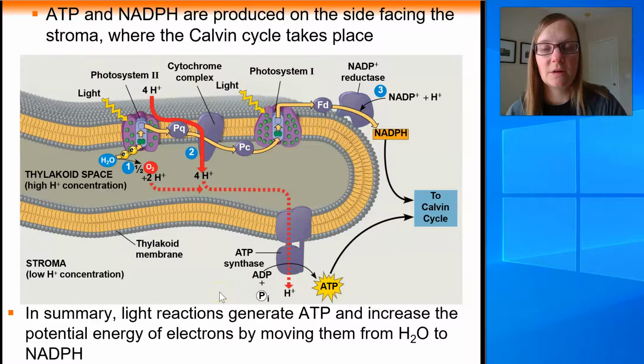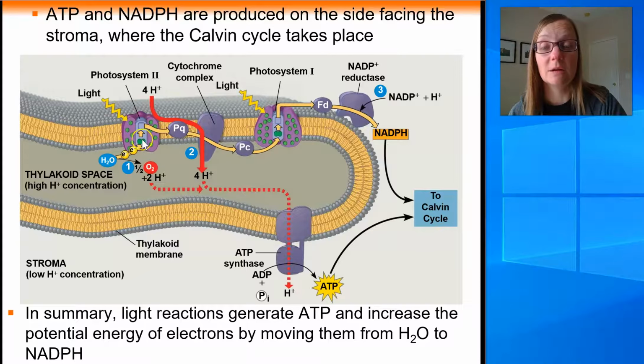So if we start at the very beginning, water is split. The hydrogens are saved because they're a good source of electrons, and the oxygen is then released back to the atmosphere. The electrons from the hydrogen here are funneled in one at a time to replace electrons lost at that special pair of chlorophyll A molecules, P680 in photosystem 2. Here the electrons are going to wait.